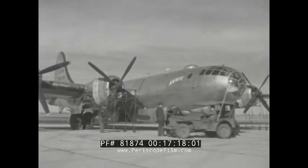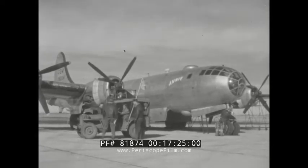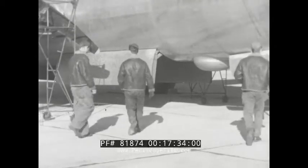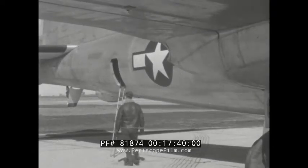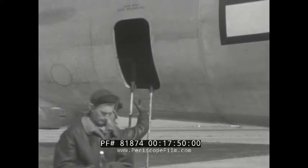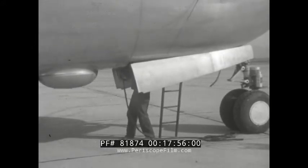Bad weather and airplanes get along like cats and dogs. A good wind could whip a plane around like a weather vane, especially if that plane has wings and tail the size of the B-29's. When the command comes to tie your plane down to earth, there are a few things about this particular design that will make the job different from other heavy aircraft. The various anti-weather gadgets to protect the plane are stowed in both rear compartments, along with the rest of her ground paraphernalia. First of all, you're going to need four lengths of mooring rope. The tie-down fitting for the nose is on the rear wall of the wheel well, just forward of the turret, where a good stout knot that won't slip — a bowline, for instance — is essential.